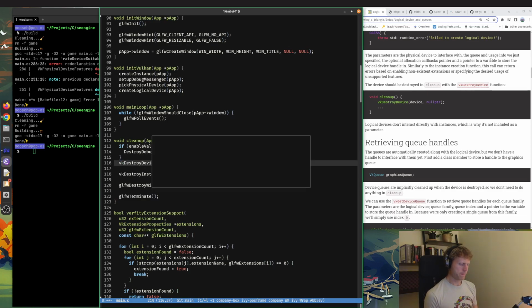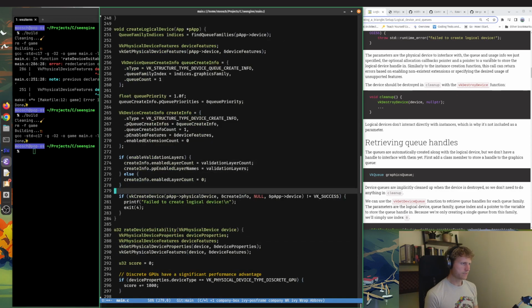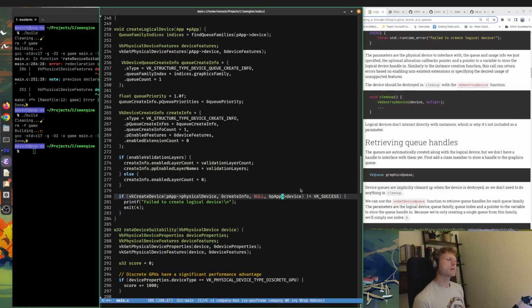And now create logical device function. I had this P app device. That's not right. Oh no, maybe it is right. Yeah, this is what we're assigning it to.